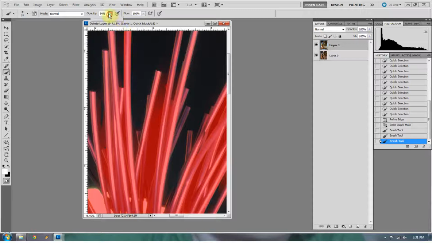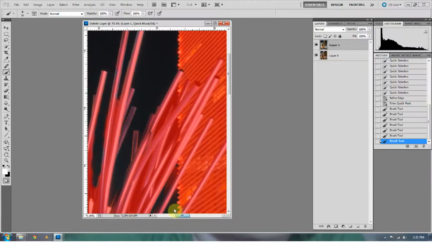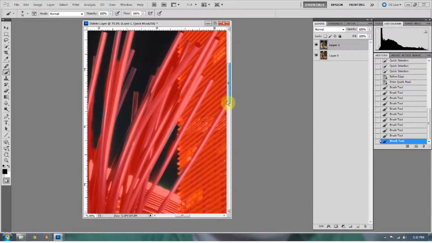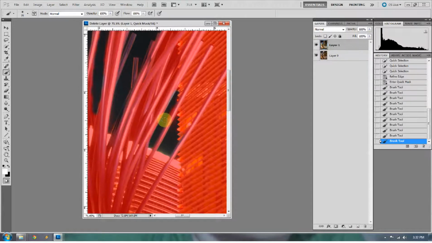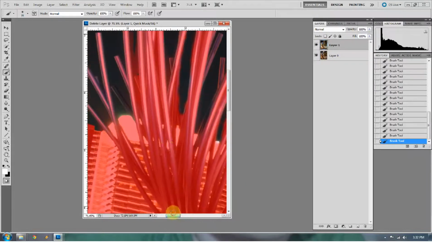And my brush is set to 64%. So let me get it a little higher. Okay, 100%. Nice. Must have been preset from an image I was working on before. And I'm just going to draw these areas out. I don't need to make them perfect because I'm not selecting someone's face. You're not really going to tell the difference when I get done with this. And if I select too much of the pipe, I can just switch on the fly by pressing X to go back and forth between black and white and pick up my black brush instead of my white brush.